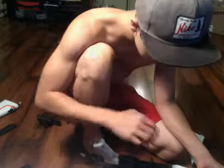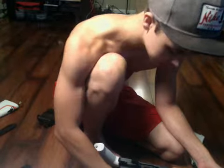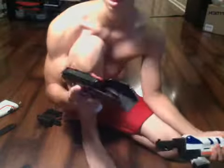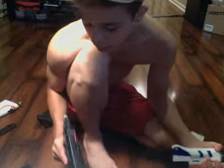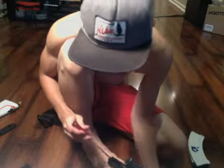Okay. You don't really need to take the hand grip off unless you're removing the motor. Now it just slides off just like that. If you're going to take the gearbox out, you need to remove the hand grip. Then there are going to be 2 screws holding the motor in place. Take those out. Makes it easier for you to get the gearbox out. Now I'm not going to do this right now because I'm too lazy to. Just kidding, I just don't want to do it. Okay. Take the barrel out. There are 2 screws over here. Take those out. Oh, barrel and hop-up, sorry. Like I said, I'm not thinking very well right now.